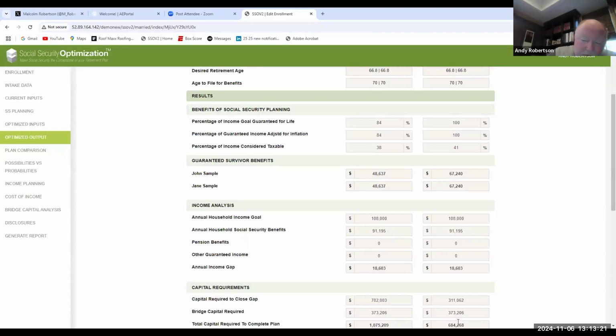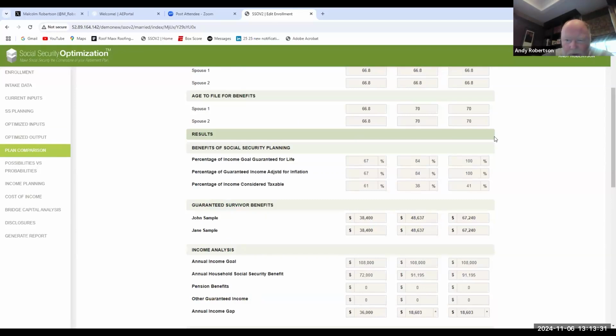more competitive plan for significantly less capital, and we put the client in a much better position overall in accomplishing their objectives. So here we go. Close this out. Here are the different situations. What percentage is guaranteed? What percent is inflation adjusted? What percent is taxable? And then the survivor benefits. So here's their plan. Here's the alternative. Here's the optimized. And at the end of the day, it's all about capital, right?